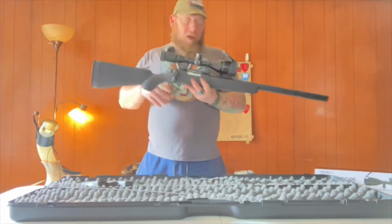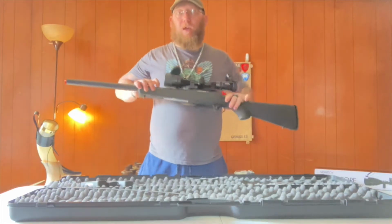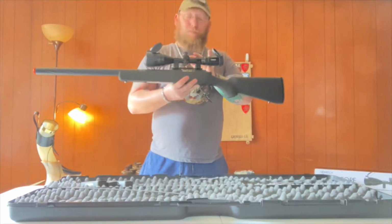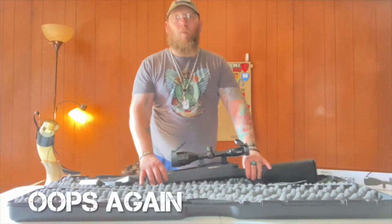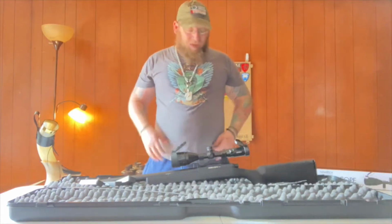Like I said, I've already sighted in my rifle. I got my hop-up sitting at just a click over 3. I have it set at 5 clicks up and 3 clicks to the right. It's just up and over to the right a little bit, but it's dead on. It's literally dead on. I'm literally hitting spots that I've already shot. That's how good the accuracy is with this thing.